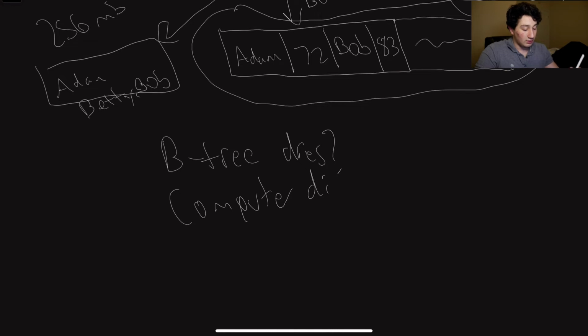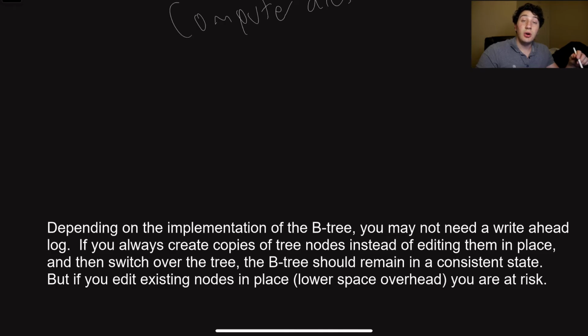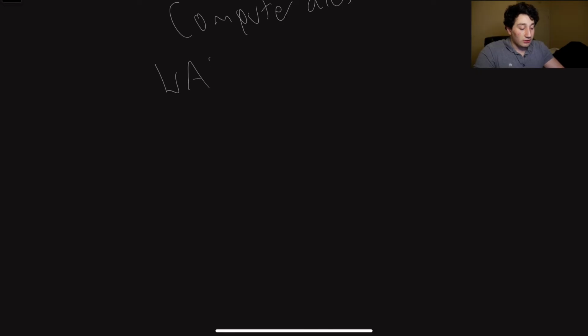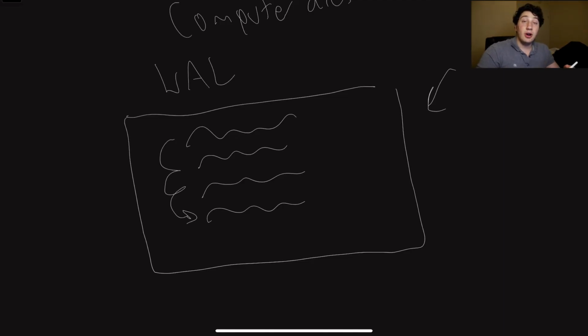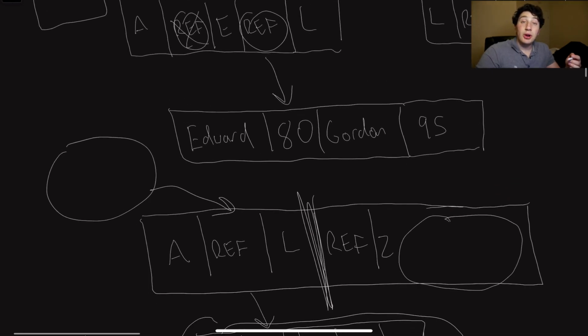Computer dies. Well, if you recall from last episode, the best thing to do to ensure that you can always get your state back is to have something like a write ahead log, right? Our sequential only write log that tells us everything that we're about to do in our database before we actually do it. So every single time before we write to the BTree or update the BTree, that's first going in the write ahead log. Then if the computer were to die, we can go and replay all of these messages to recover the state of our BTree.